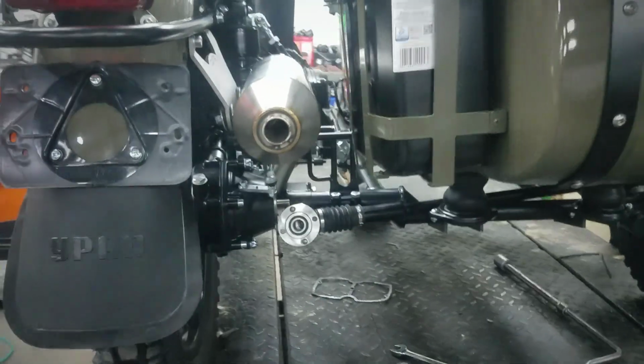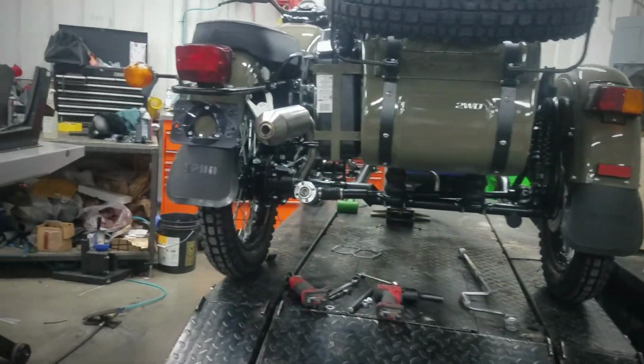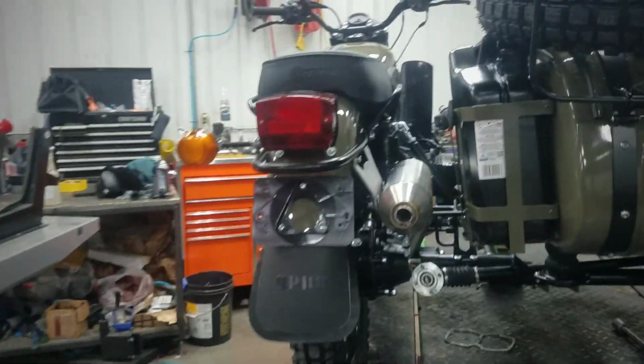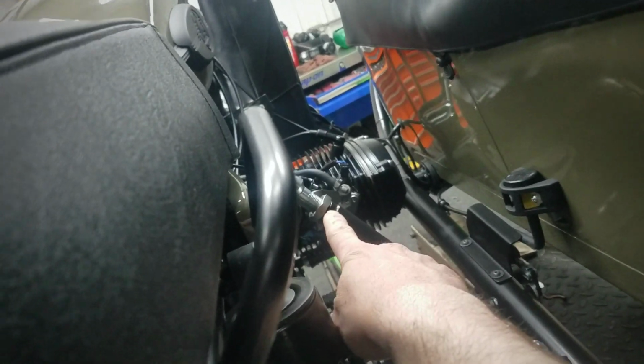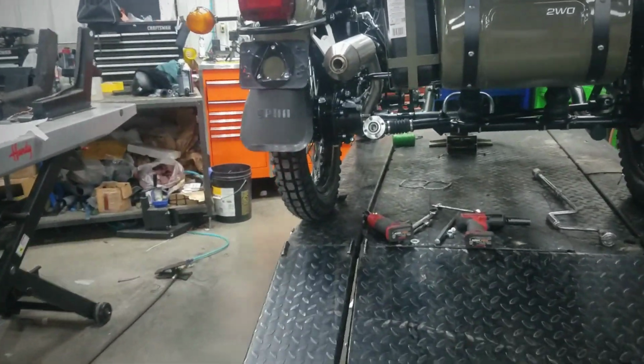He was kind of hesitant about taking his top struts loose. Thought maybe it'd mess up his alignment. But again, as I mentioned before in that other clip, as long as you don't break the lock nuts loose, being this right there or the one down there at the bottom, same thing on the front, and you don't take the ball and collet loose, and don't by any means take the cotter pin out of the ball and collet mount. There's never any need to take this cotter pin out.